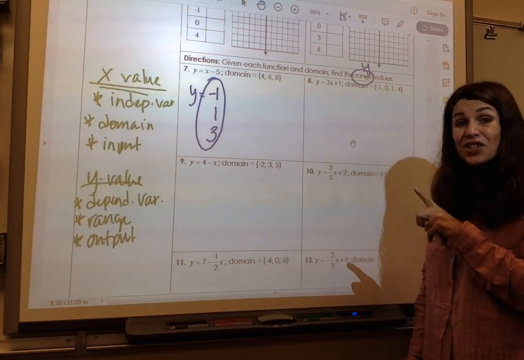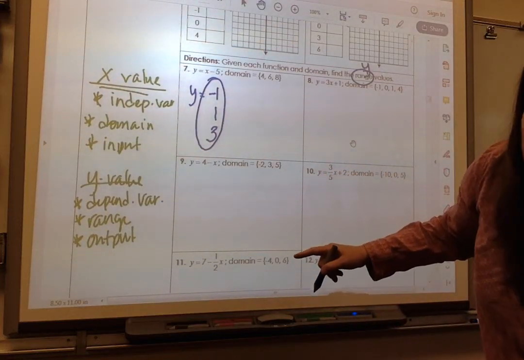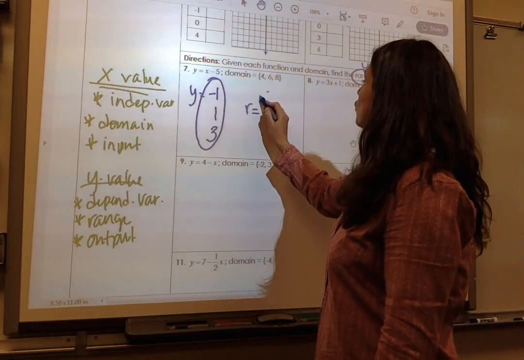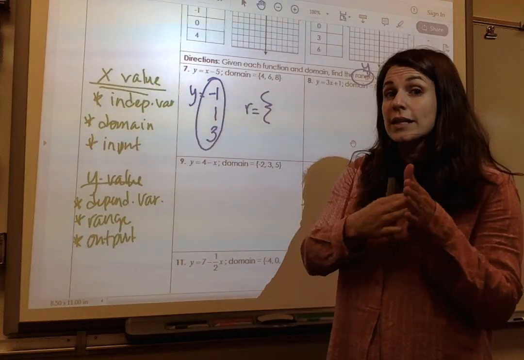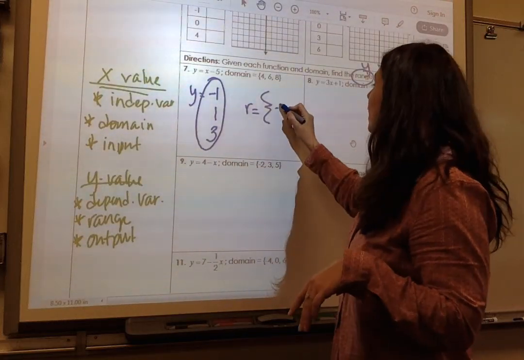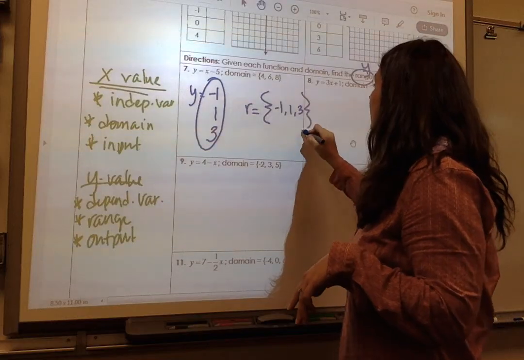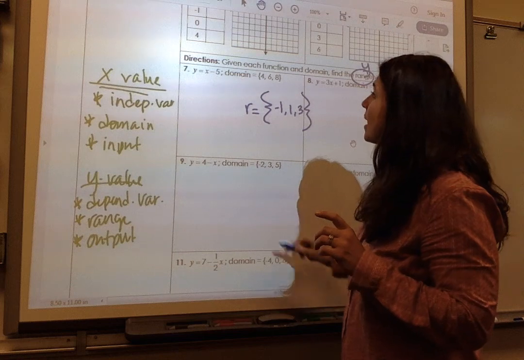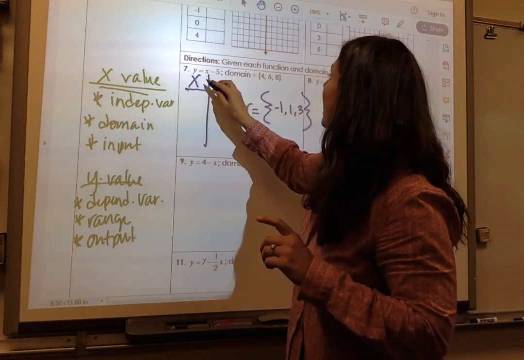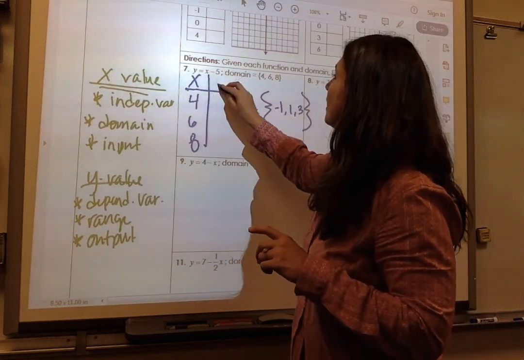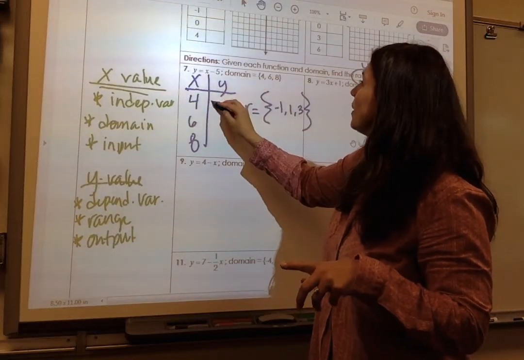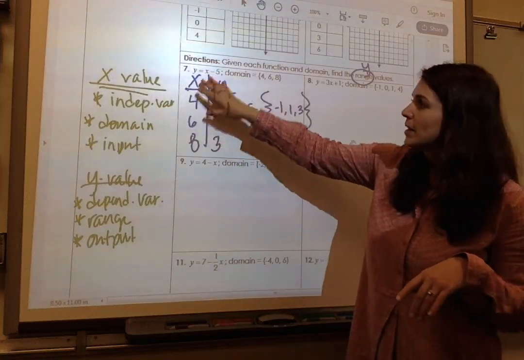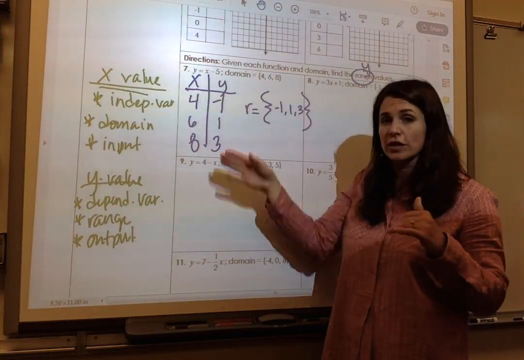So all I need to do when I'm answering this question is write it in range form. So I can put range. Remember how range is written. Least to greatest, numbers don't repeat. So negative 1, 1, 3. And that's my range. An easy way for you to do it is probably set it up as a table. So when x is 4, 6, 8, here's my range. Negative 1, 1, 3. So let's set up a table, and then when I give my range, least to greatest, numbers don't repeat.